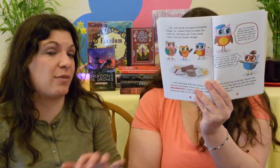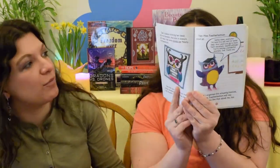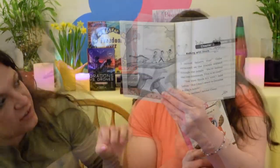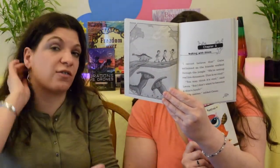To give you an idea of the difference between a really early chapter book and a little bit older chapter book: Owl Diaries is actually a step below like Data and Olive and Beatrix. This is what we call a first step chapter book — most of the page will be covered in a picture with a little bit of text and a lot of white space. The next step up, you still have pages with big pictures but then you'll have pages that have almost a whole page of words with very few pictures. This is probably first and second grade, and the next step is probably second and third grade. Readers vary a lot at this age, so many of these books can go to multiple ages.